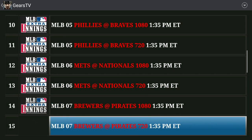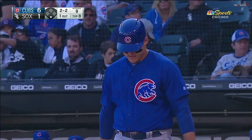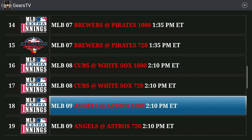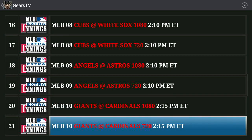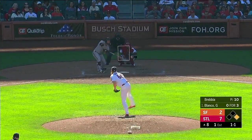We're going in right now — you can see how it's all laid out. There you go: live streaming baseball on your Firestick through Gears TV in high def 1080p resolution. All the games also have a 720 resolution if your connection is a little bit shakier, but it still looks pretty good.